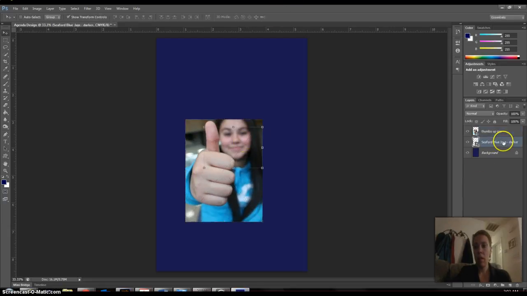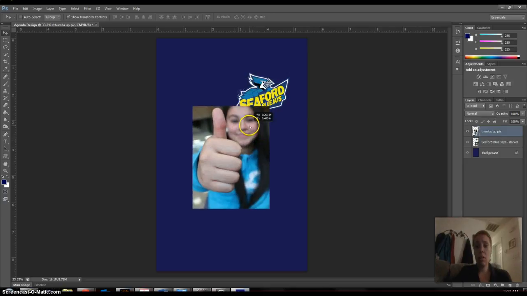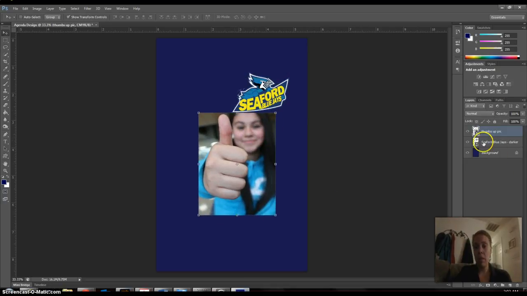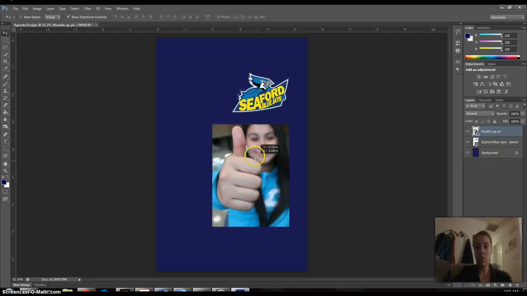That's kind of my... Now, I'm not doing this as a real design. I'm just doing this quickly to show you. To see right now, this is the important thing about the layers over here. Anytime you move these around, based on whatever layer I have selected over here, that's what I have control over.